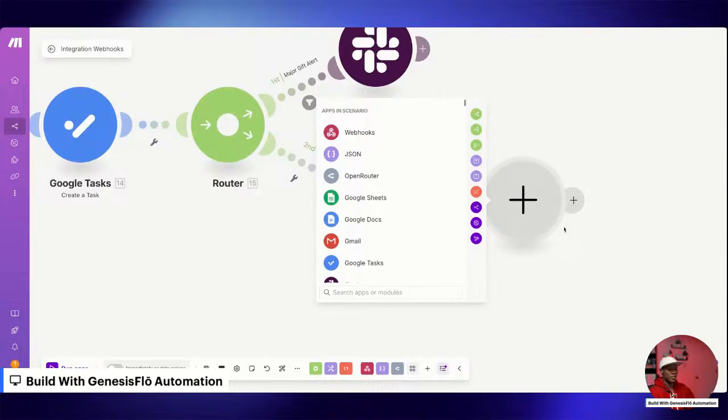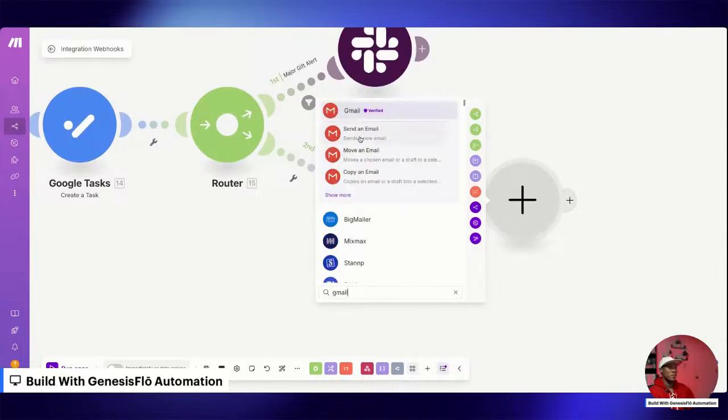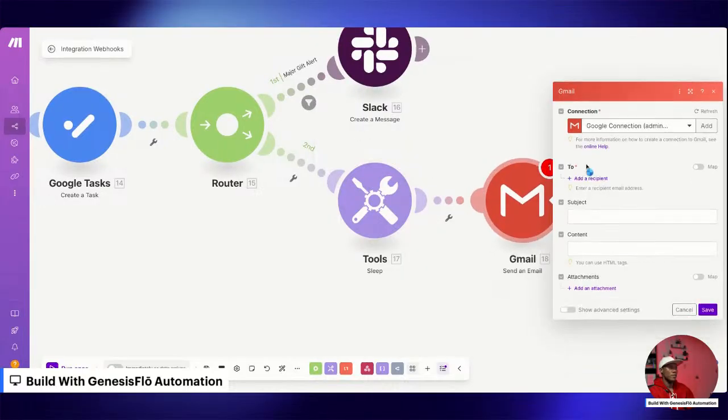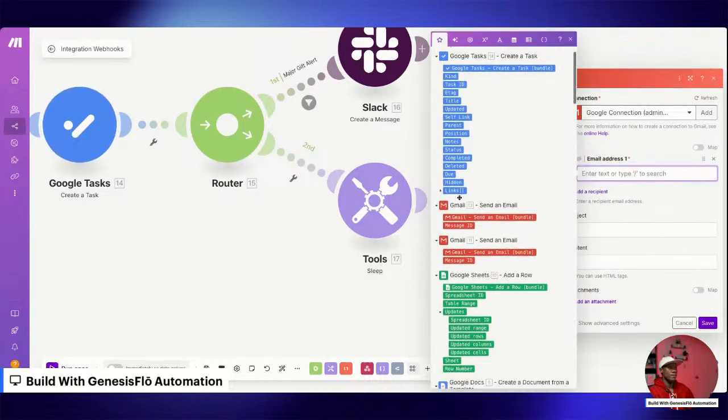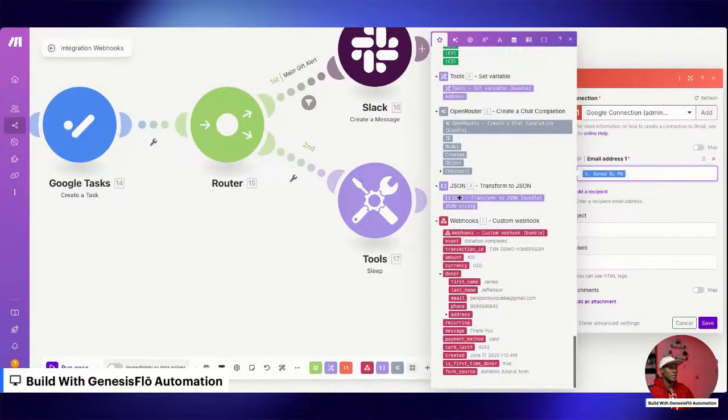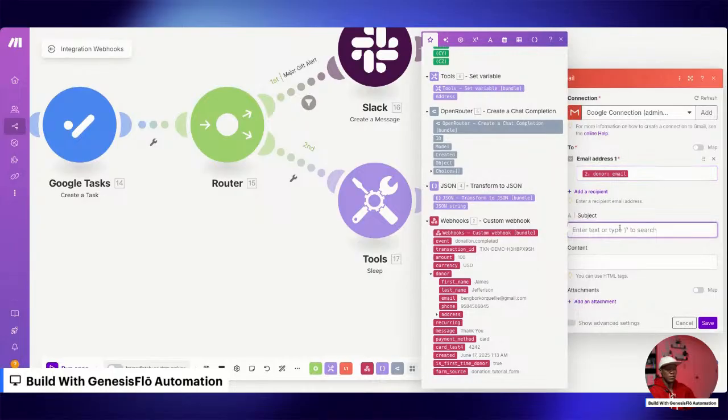So Gmail, send an email, email here, subject, your gift is already making a big difference.